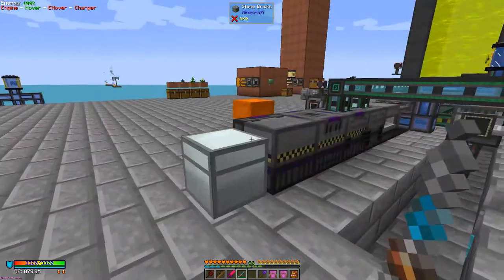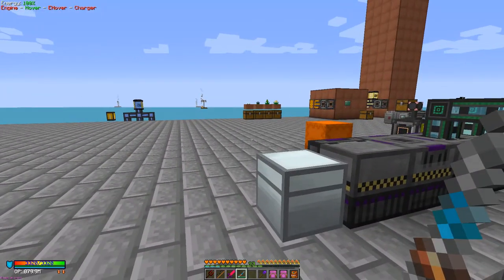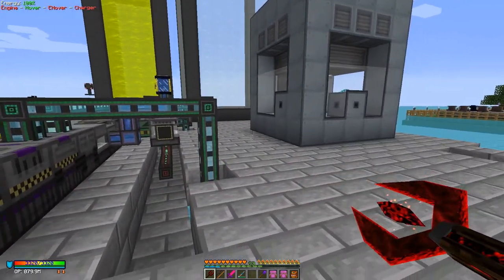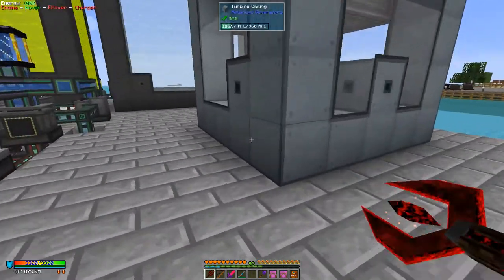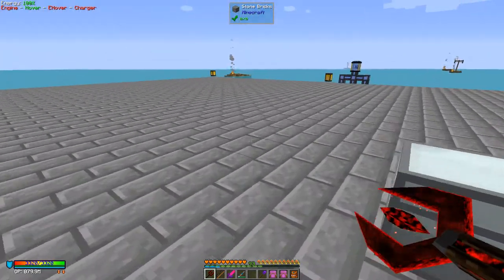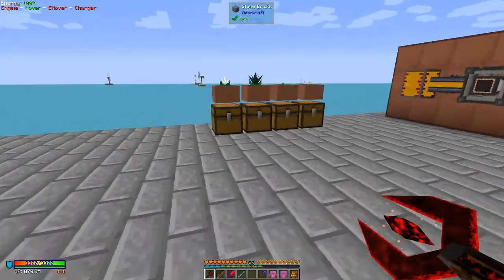Better, because I'm not using the staff of power, which could possibly break far too much. So what we need to do next is to feed this with fluorite. So fluorite I have set up here like this.